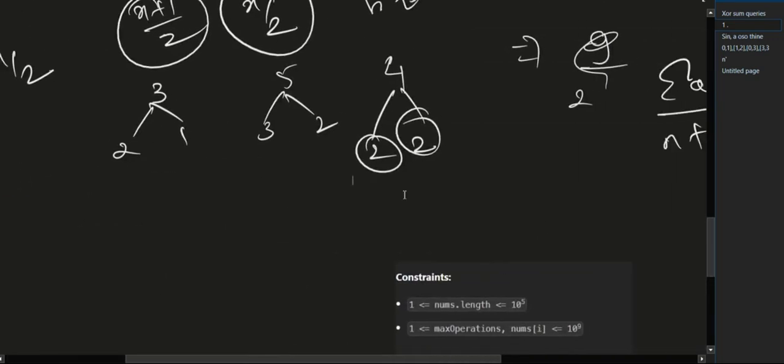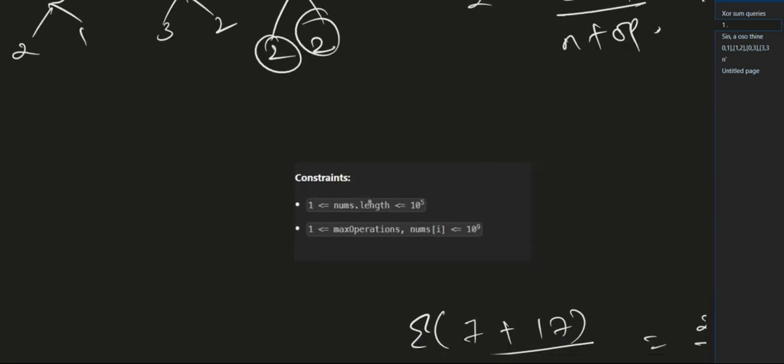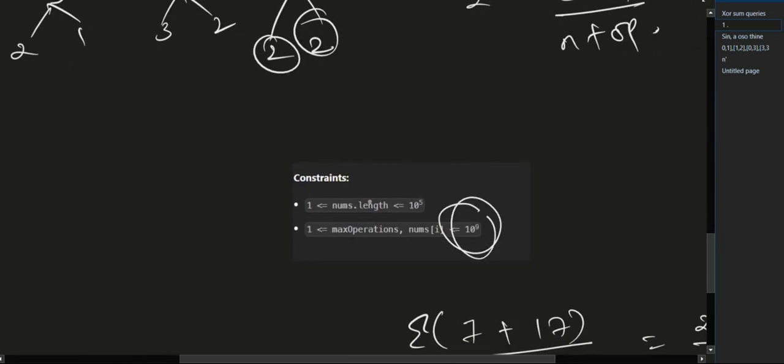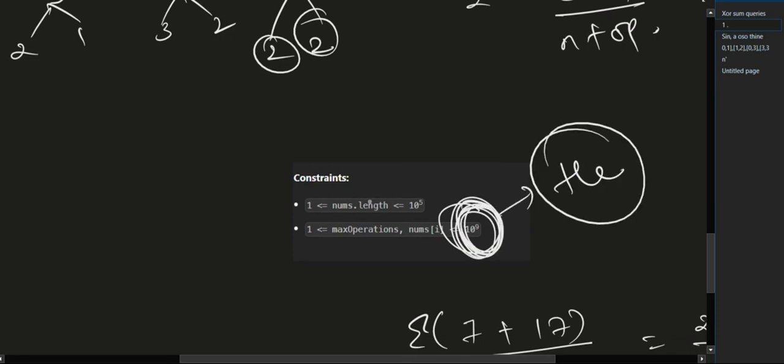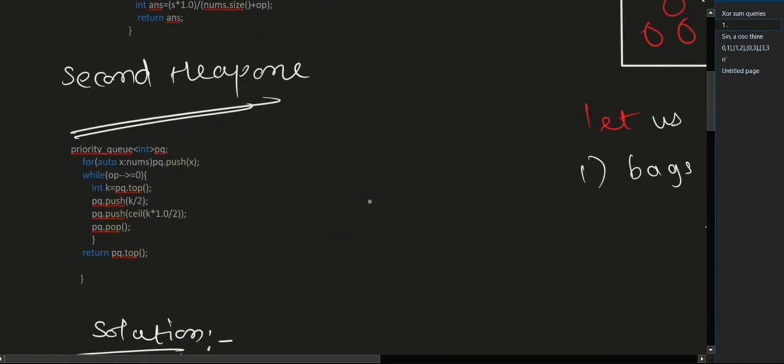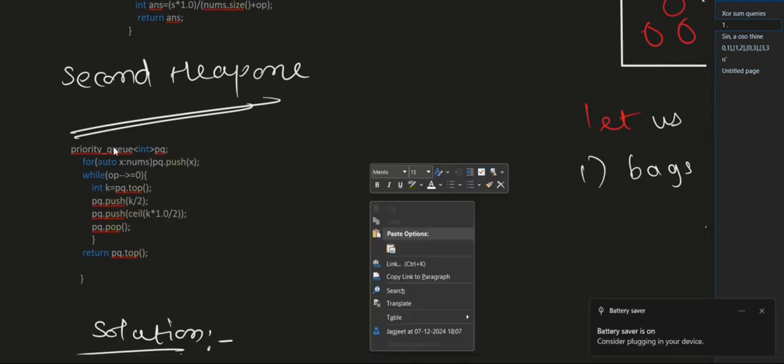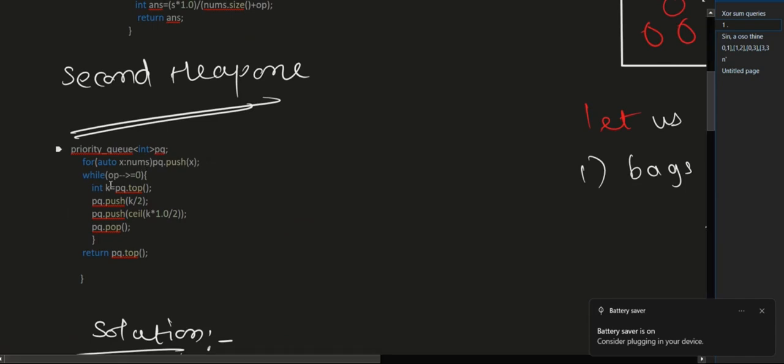This would be a greedy based approach, so I thought of applying it. The problem was I was going to iterate to apply all operations, but the limit of operations is 10e9. So it would eventually lead to TLE, but I still implemented it and tried it. It gave me the TLE. Initially I was populating my PQ with all the numbers in my nums array. Then I was doing all the operations. Each time I was taking the maximum element, then pushing k by 2 and k by 2, with that even odd logic, and then popping and calculating after this operation.